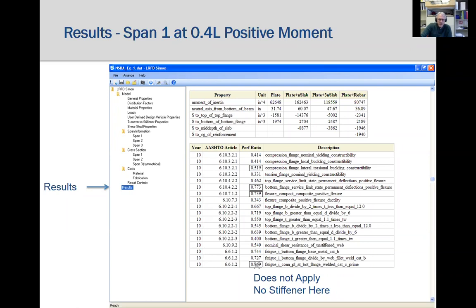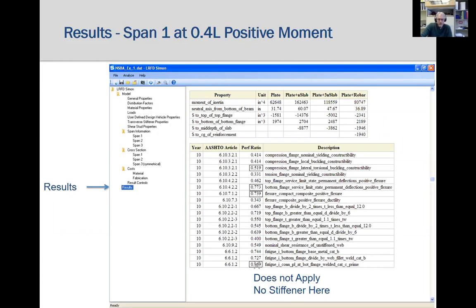Also, at the bottom, the maximum performance ratio at this section overall is 0.969, by the category C prime fatigue check for a bottom flange cross frame connection plate weld to the flange. That sounds pretty impressive. However, if we look at the girder elevation view, that'll show us that there is not a cross frame at this location. Hence, there is no category C prime fatigue detail here, and this ratio may be ignored. So yeah, the engineer still has to have the smarts to be able to read these outputs. So from these two caveats, the engineer still needs to consider the results in context to the bridge characteristics and the AASHTO design requirements.